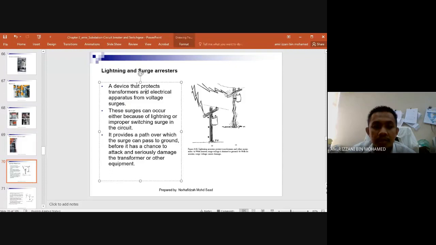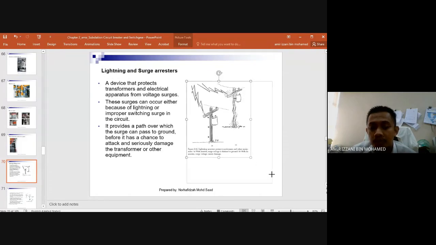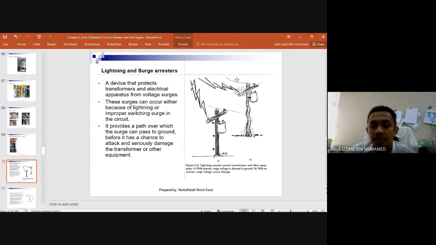Okay, next one is lightning and surge arrestor. What's the function? The function is to arrest the lightning current, so that the lightning current will not flow directly to the transformer or to the customer.